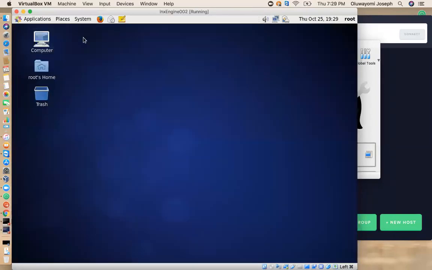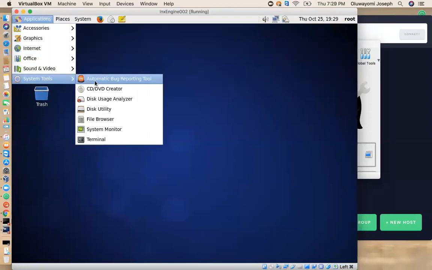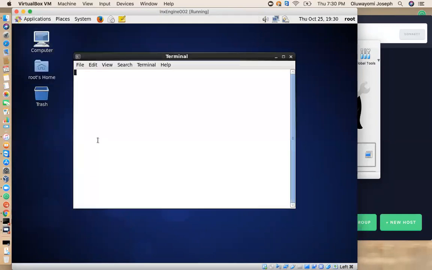However, I can also come to this application and go to System Tools and click on Terminal. If I click on Terminal, you see now this is command line. A lot of people still prefer to work here because if you install an application and you need to check your application, you don't need to go far. You can still do it on the same server because you have this browser right here. You understand? You can install your application and you can do everything right here in your virtual machine.